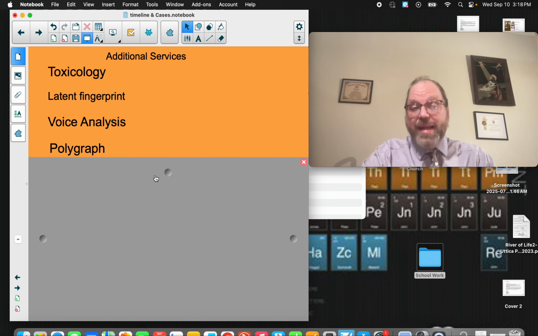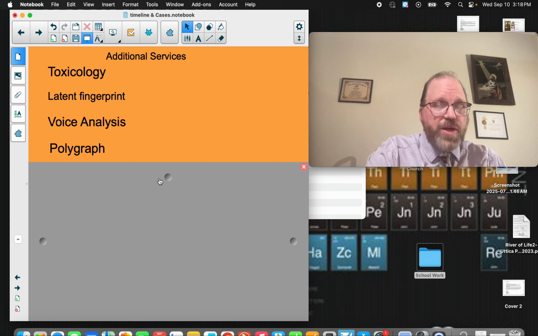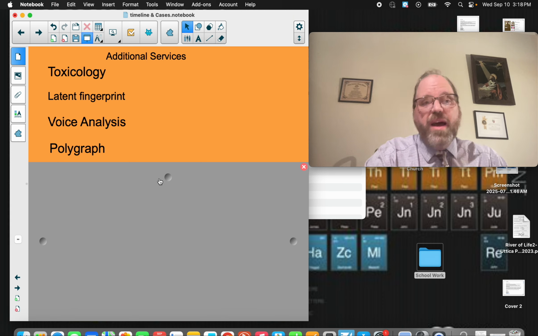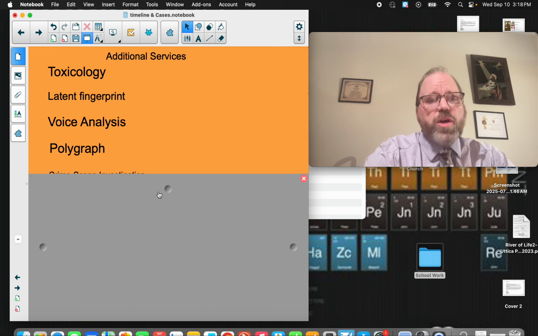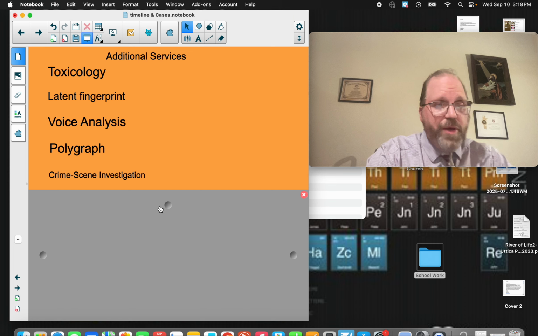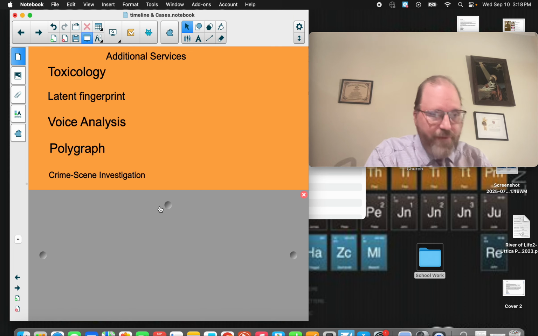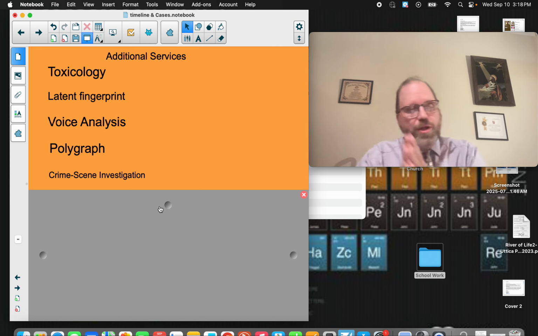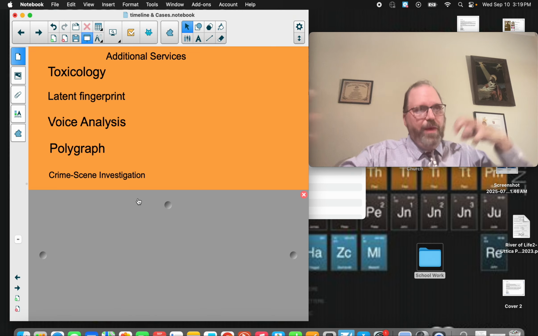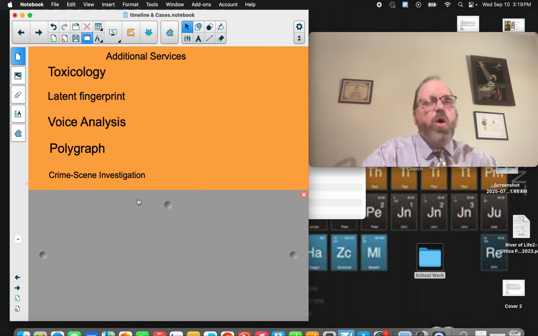And then a polygraph, a lie detector. Lie detectors don't actually tell if you're telling the truth. They just identify the possibility of deception. And a lot of times if a person is really stressed out and nervous, they can mess themselves up. So that's something. And the last one here is called a crime scene investigative unit. In other words, this is a unit that goes in and gets the evidence and walks it all the way through, making sure that they don't miss any piece of information. So they would make sure they go through all the different parts and make sure that all is categorized and tested properly.